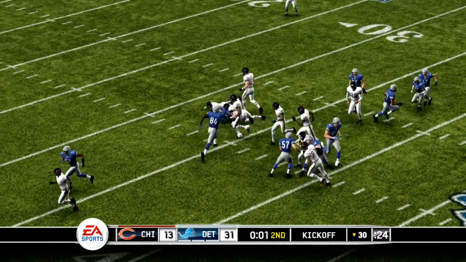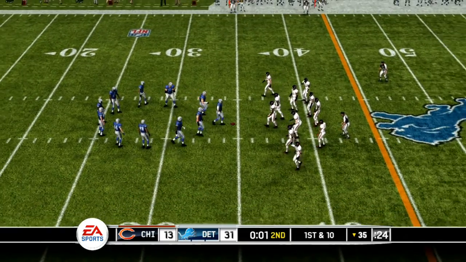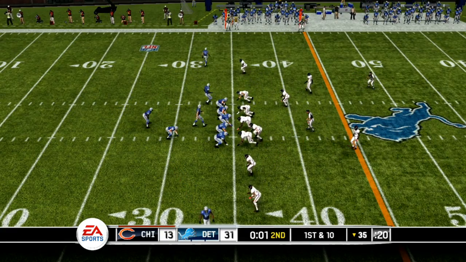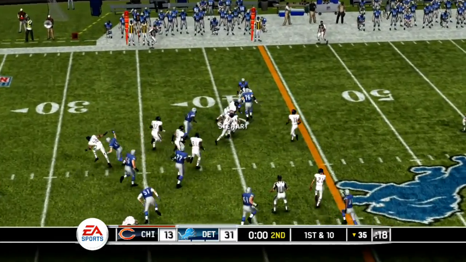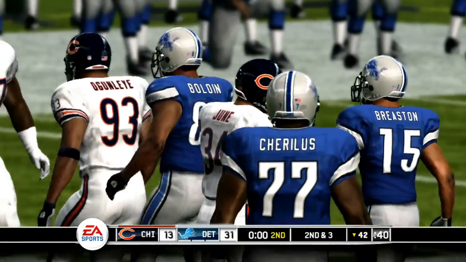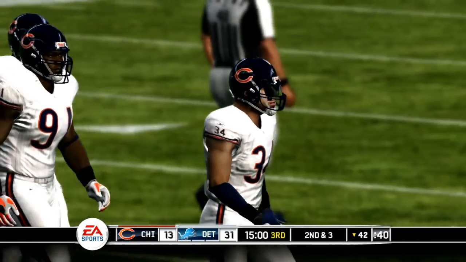At the 30. Hit and dropped at the 35. The Lions will start this drive at the 35. Hands it off. Tackle was made by Gokon. Time for a short break as we send you to the studio for stats and highlights.